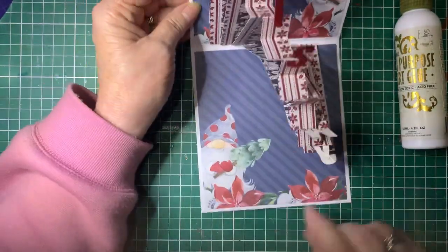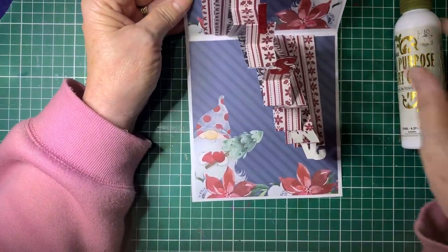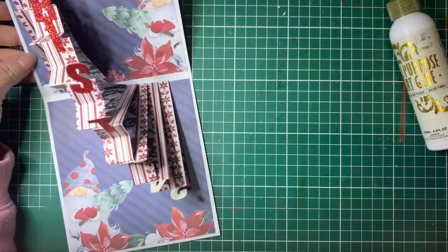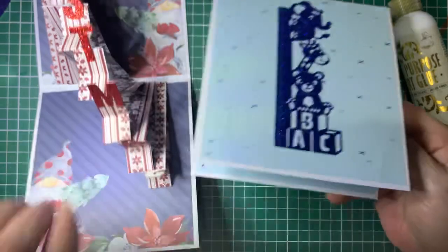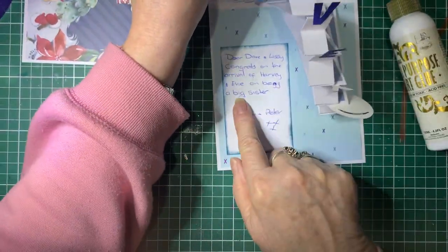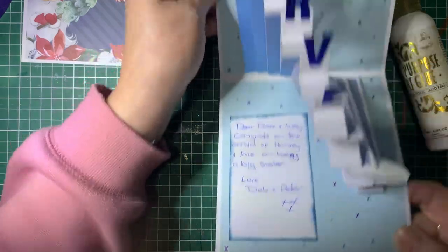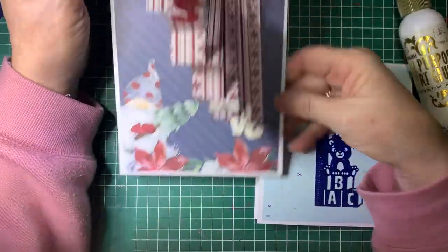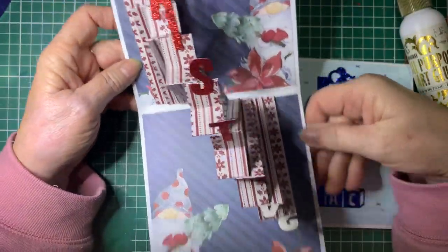So from there you can decorate it more or less, and you could put your greeting on the inside, which in this one I've done for Harvey, I've added my greeting down here. But if you wanted to, you could always add your greeting on the back if you didn't want to put anything else on the inside of the card.